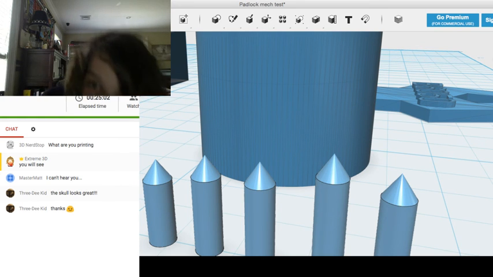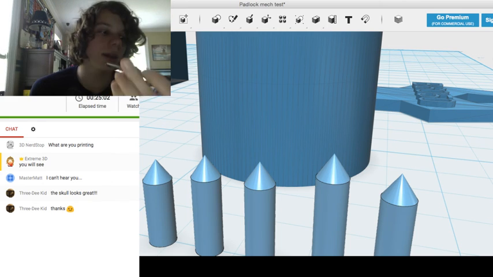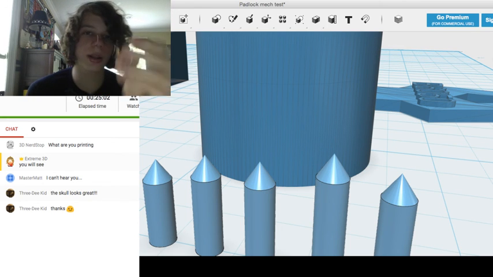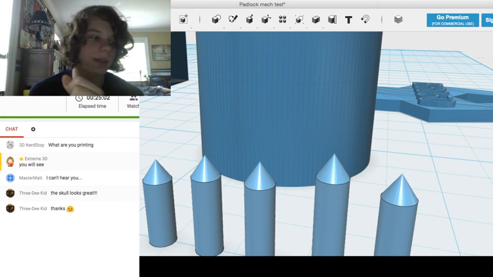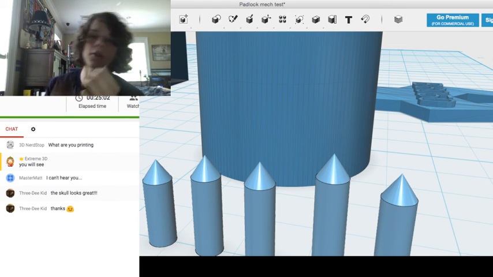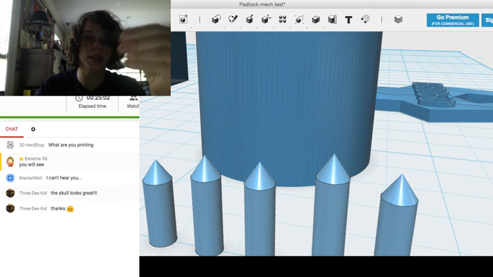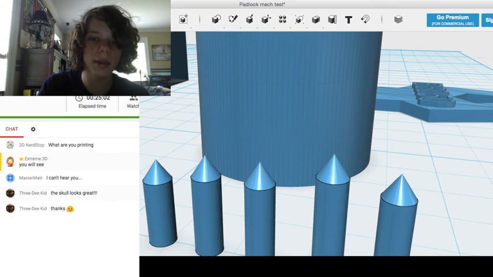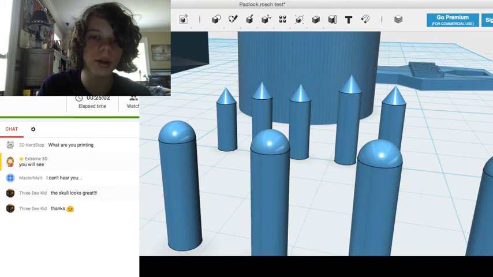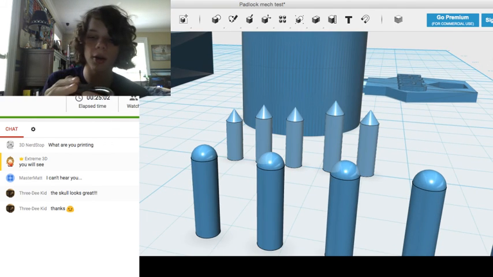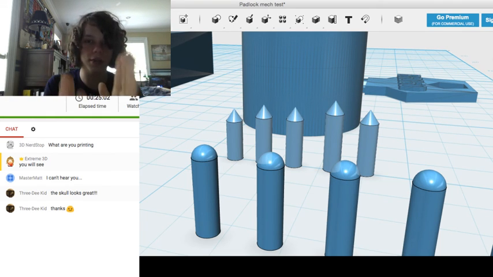The pins are all different heights, and they need to be different because the key has different indents and markings. So those are going to be touching the key, and the pins over here with the domes are going to be the ones that are supposed to get pushed out of the cylinder so that they're flush and they line up.